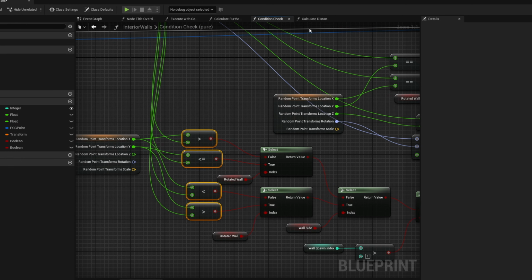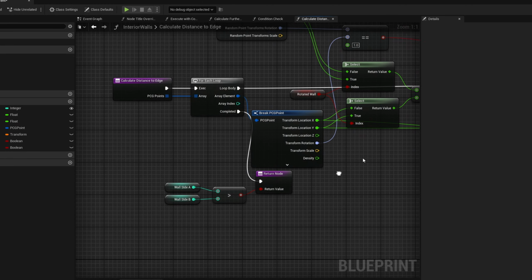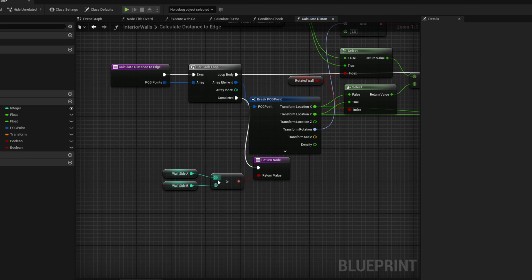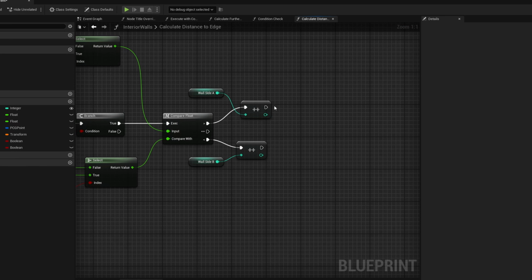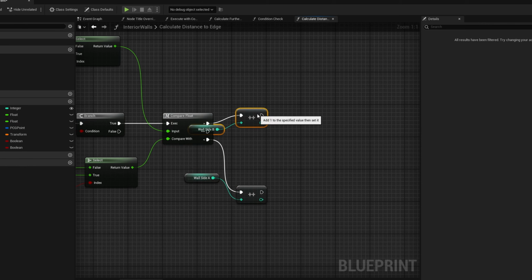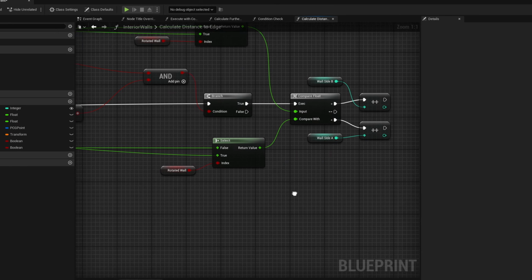Great. Now in our calculate distance, I'm also going to swap wall A and wall B. Now you can do it this way, or what you can do is on the right here, when it's greater than, you just add to B versus add to A. So you could swap one or you can swap the other, whatever you prefer in terms of cleanliness. The result is the same.